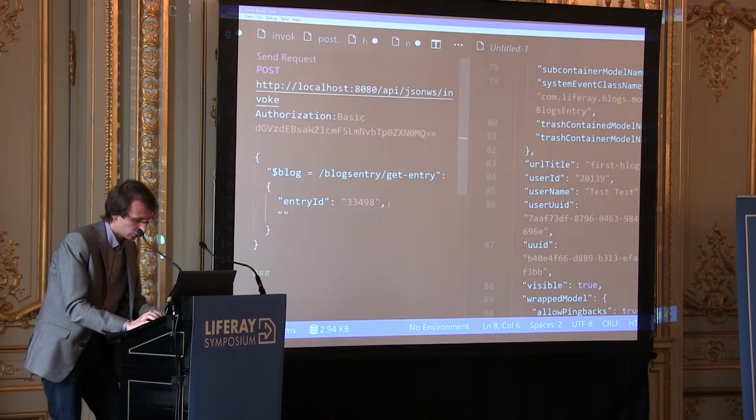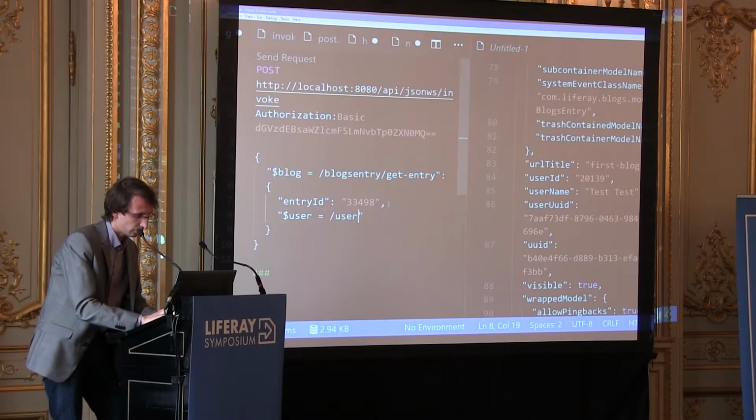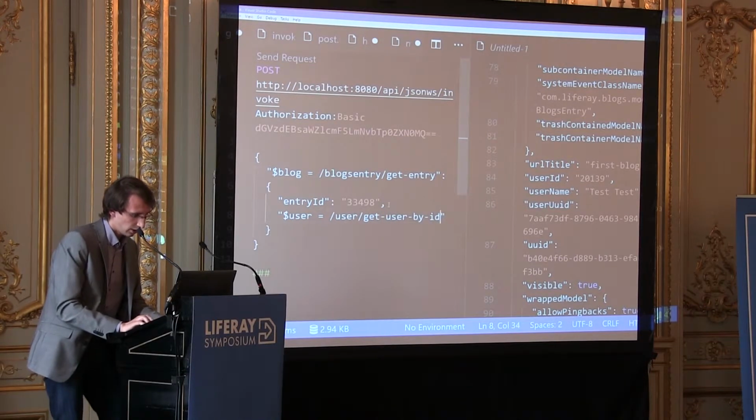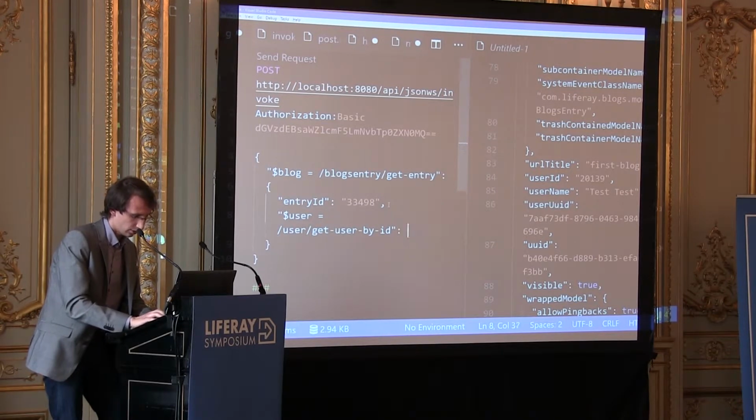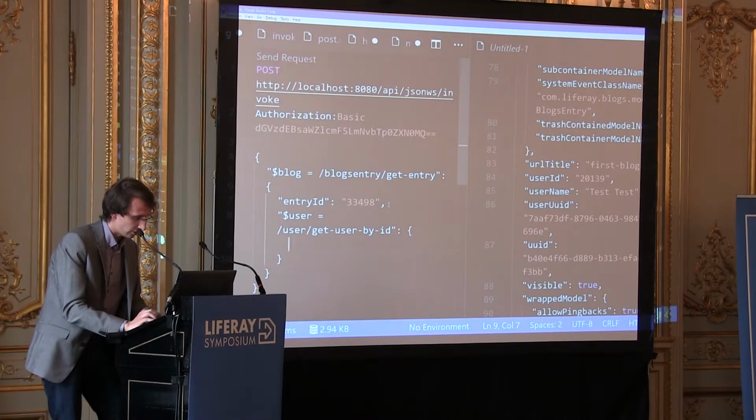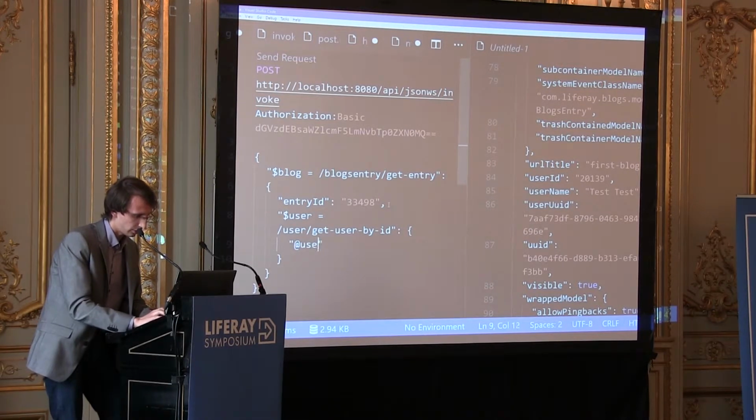So I can say user, and then the user endpoints, I'll say get user by ID, and I need to pass it a user ID, of course, right? So I say user ID, and that is retrieved from the blog post. So I say blog user ID.